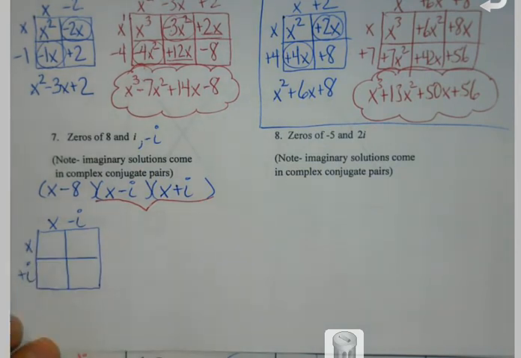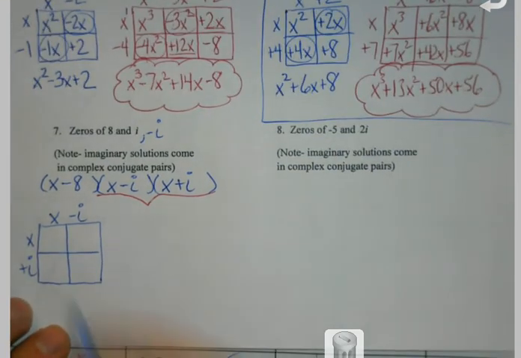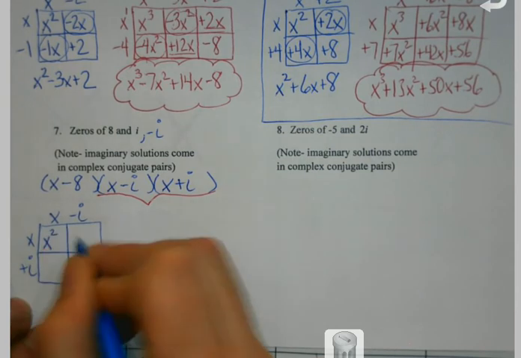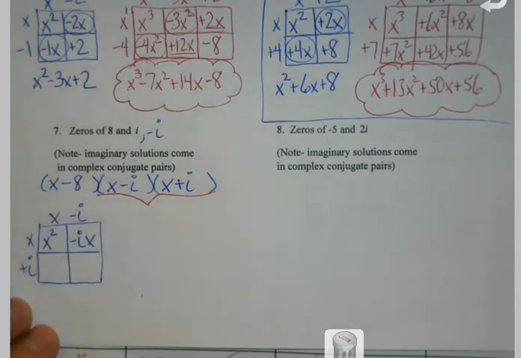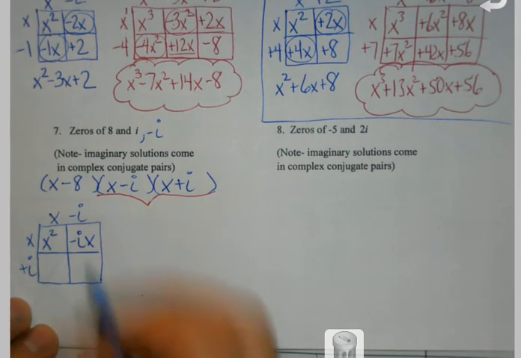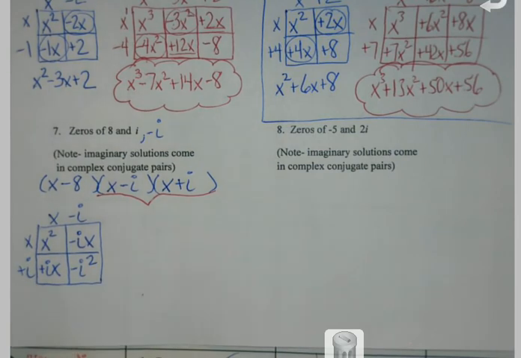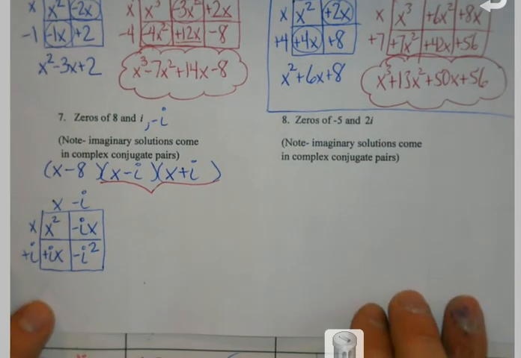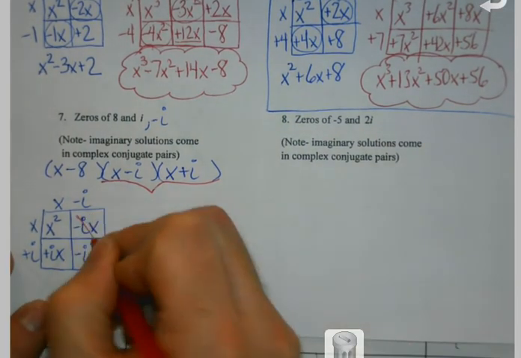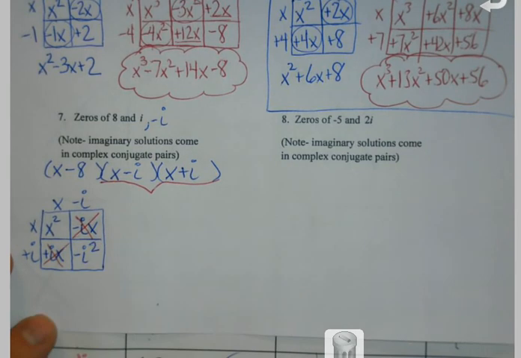So it'd be x squared for first, and then negative ix, and we're not talking about the Roman numeral 9, plus ix. And then they cancel each other out, and minus i squared. Now some of you are saying, well, wait a minute, you were saying all the i's are going to go away. They will. Because once I multiply this out, positive and negative ix are opposites. They cancel. Negative i squared is, and just what does i squared equal?